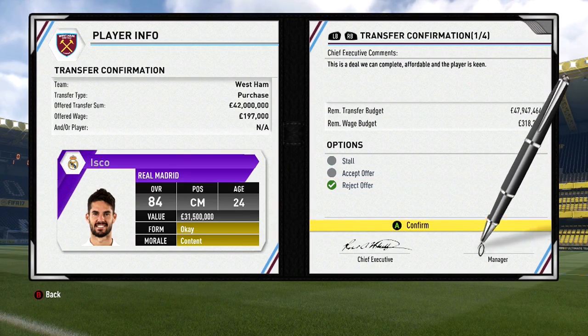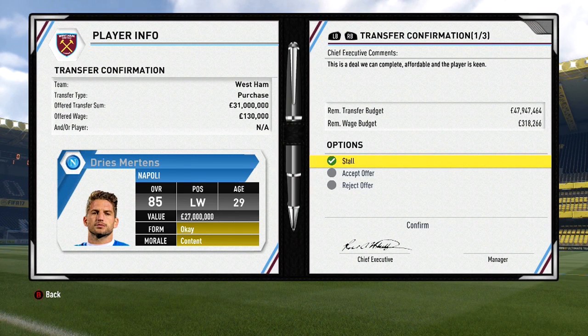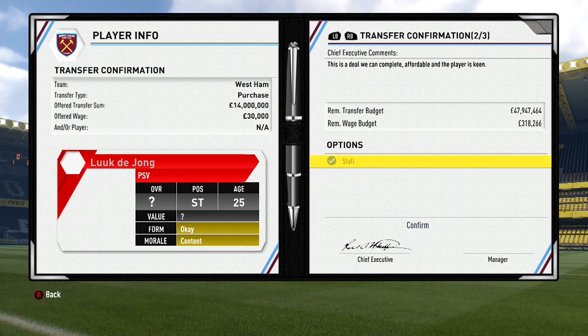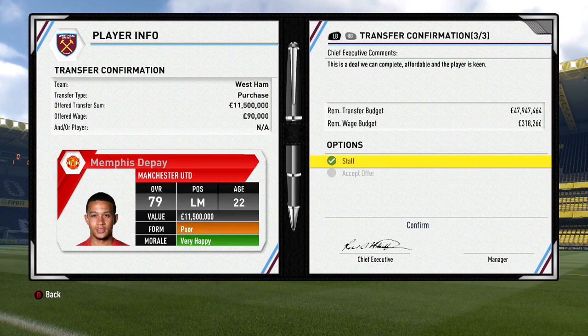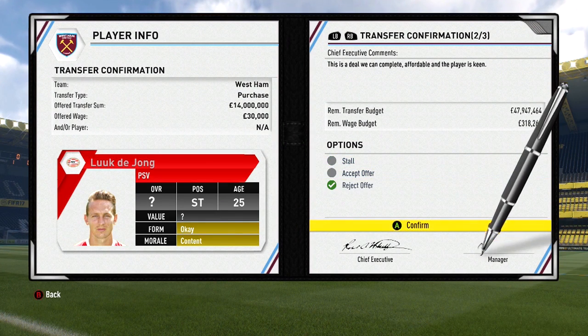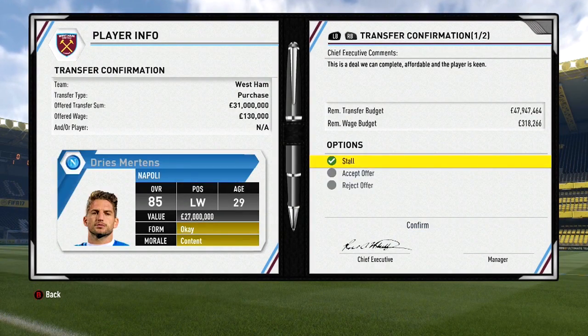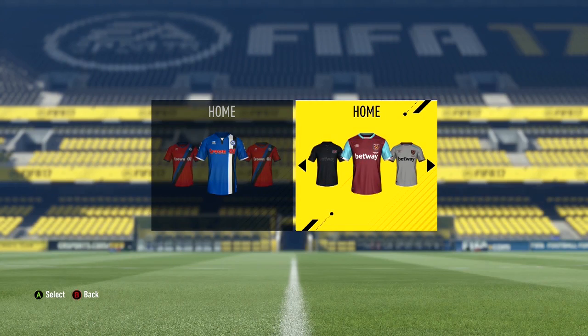So we do actually reject the deal here for Isco. I felt like 200 grand wages and 42 million is essentially all of our budget, so I didn't want to spend that on just one player. So we do have a few options here. I do actually decide to decline Luuk de Jong just because he's not the best at dribbling, and Andy Carroll's essentially better than him already.